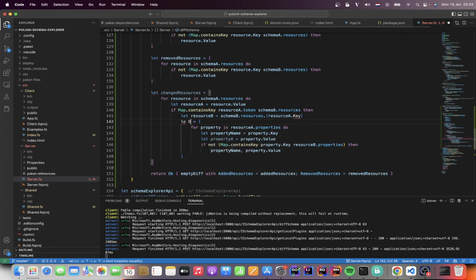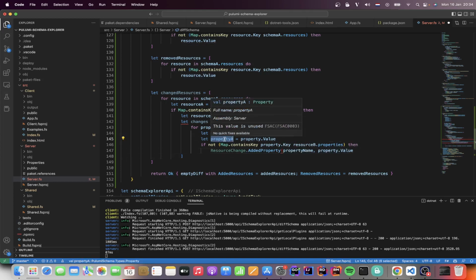So this one is, well, I'll just keep it as changes, right? So changes. This one is resource change added property. So property A is not in the resources of property B.